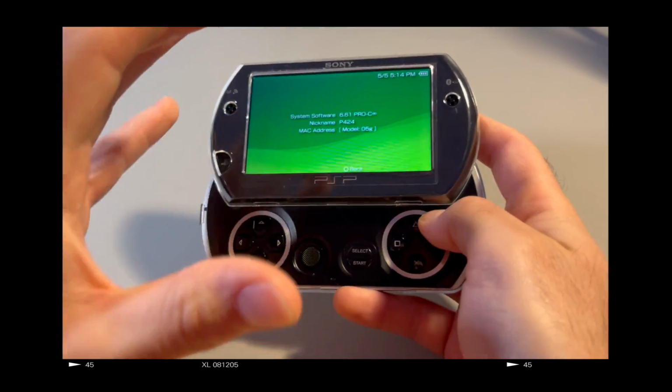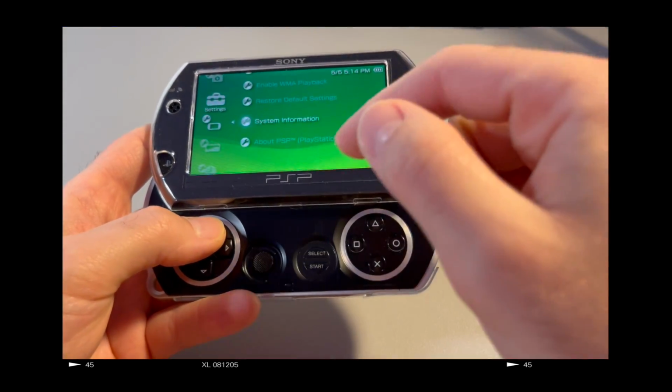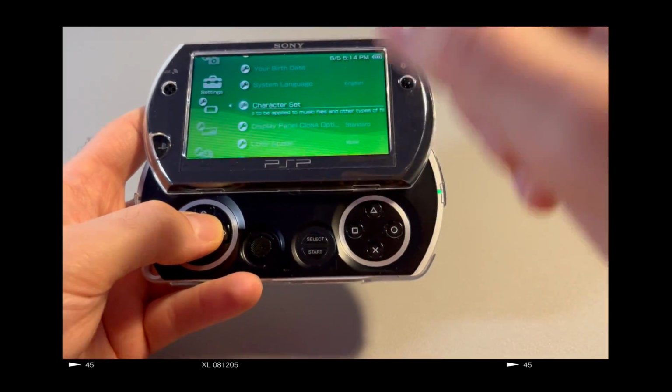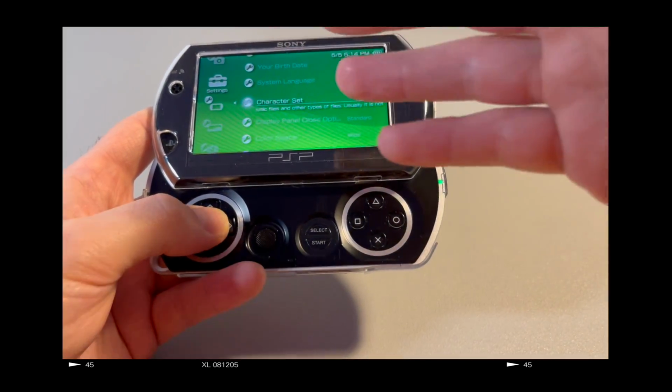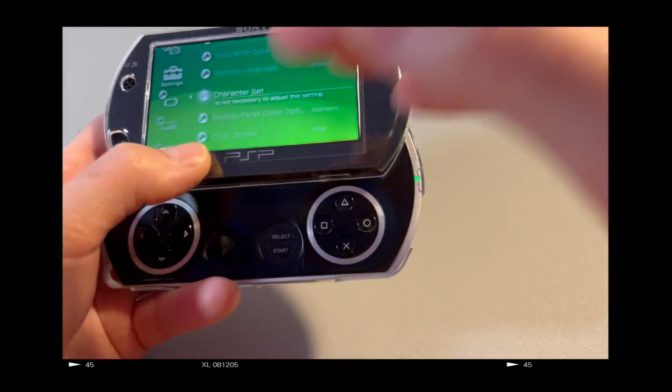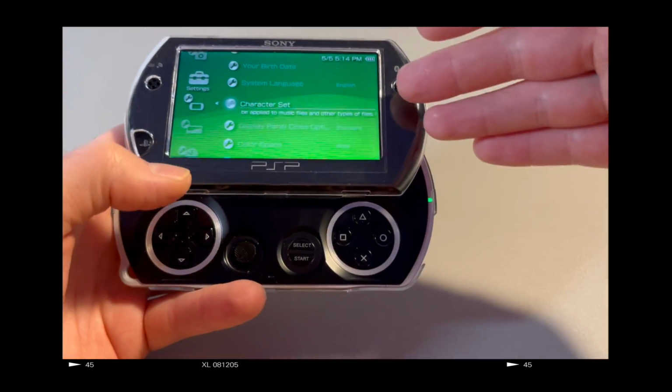Hey guys, Harto from the future here. Even though I went ahead and factory restored everything, this system is still hacked, but I'm going to replicate all the steps acting like it's not. Therefore, if you have a PSP Go that is not hacked, you can follow those steps and get the same result that I'm at right now.